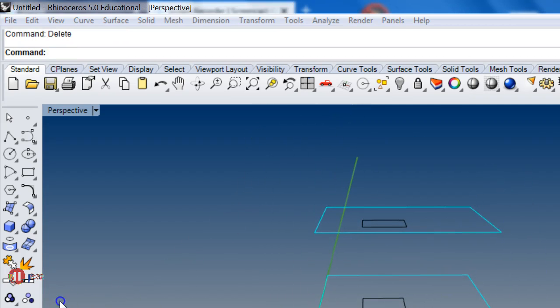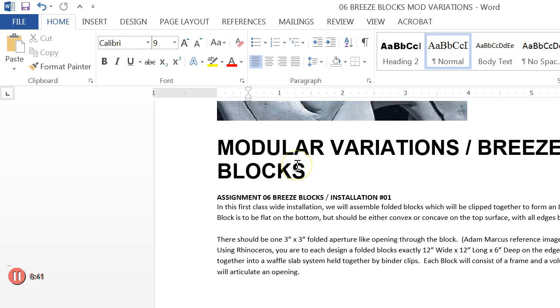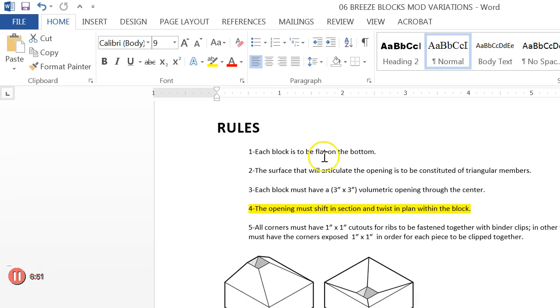So one of the rules is that it should be convex or concave. Doesn't it say that somewhere? Should be either convex or concave on the top surface. So let's say this.